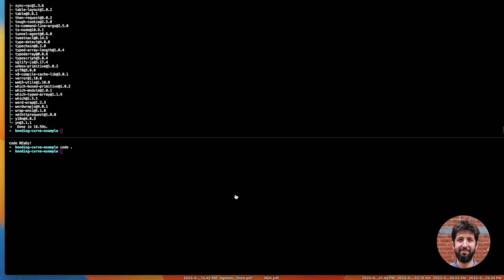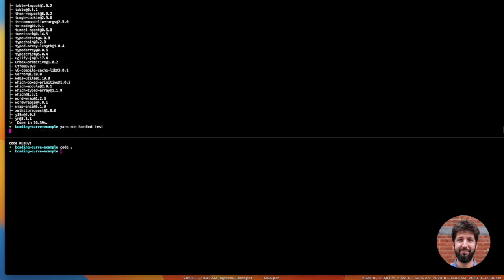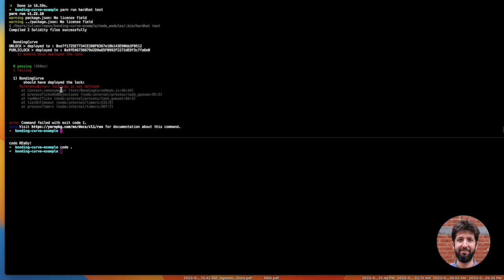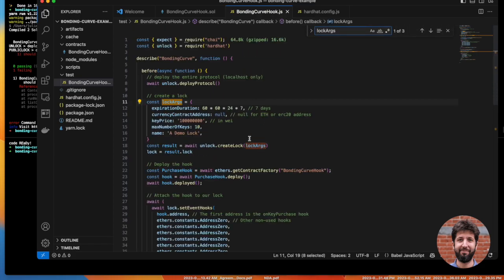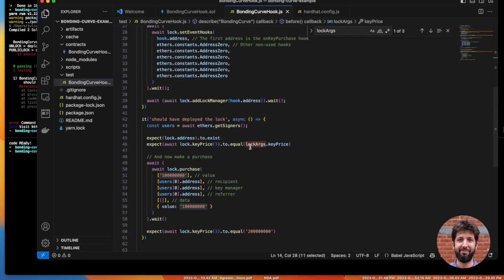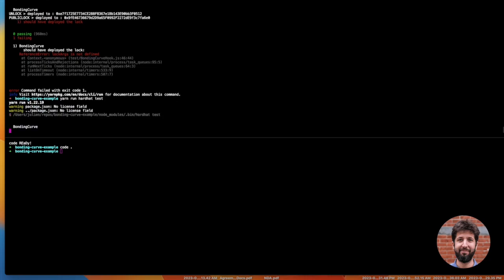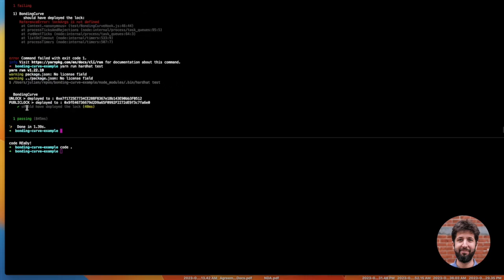That's pretty much it. Code is ready now. So the next step is to run our tests, which I'm going to do here right away. It compiles. Oh, and we have obviously an undefined argument here because lock arg is actually not exposed. So I'm just going to keep that value that I had before. I think that's going to make things easier. And so this time, if I run the command, it should compile fine, and you see that the test passes. So we're done for that exercise.